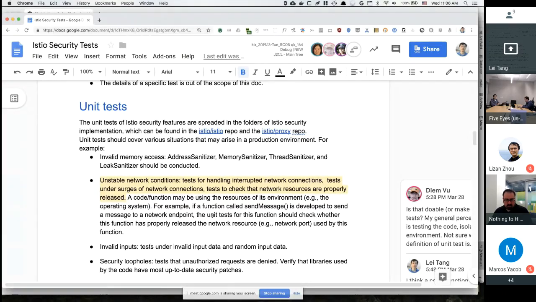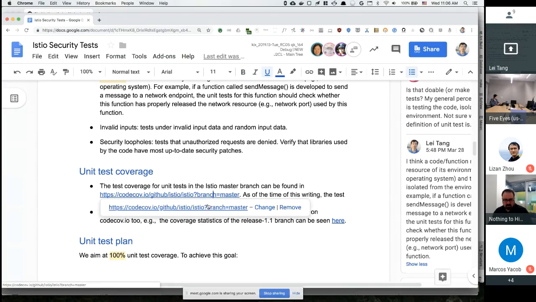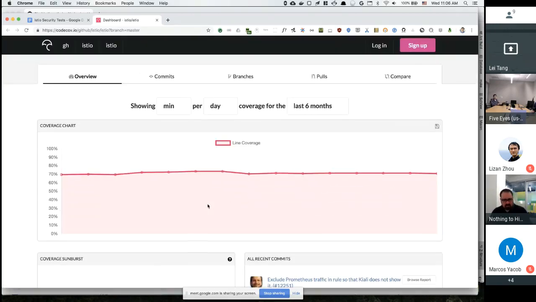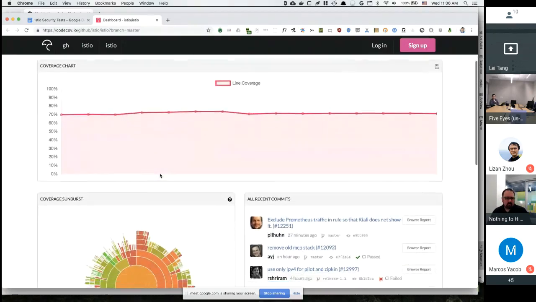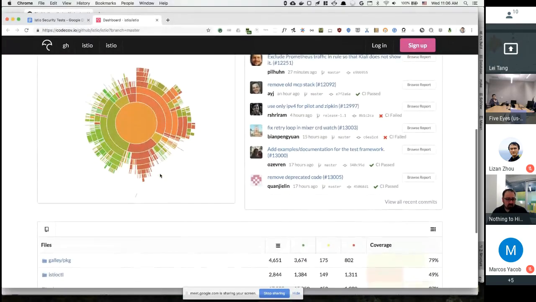And for the unit test, right now our coverage is about 77%. We can look at the coverage number by going to this link. So I'm going to click this link to take a quick look. You see right now it's around 77, and we can also see some detailed statistics here.